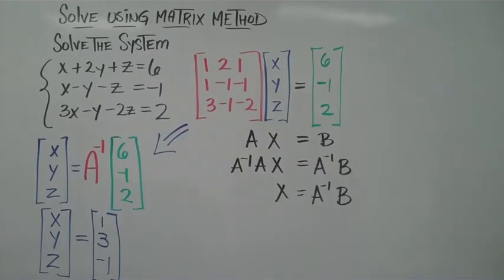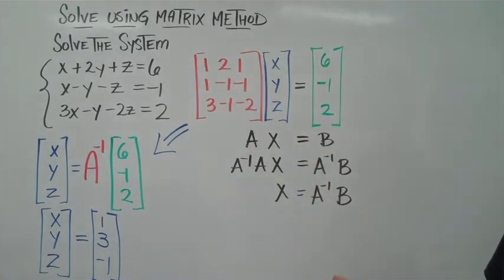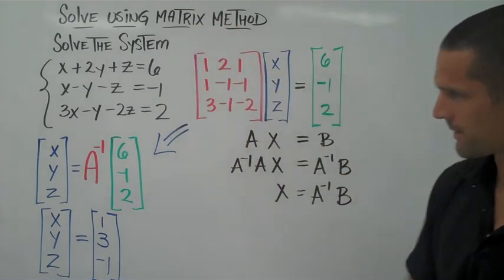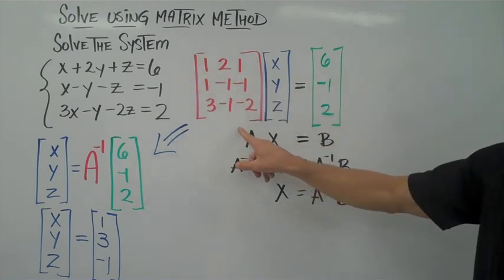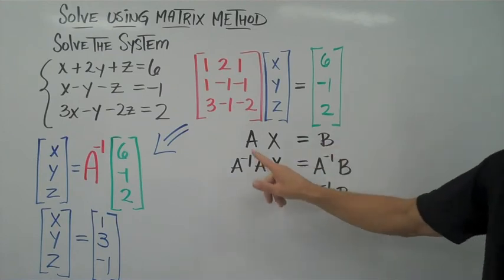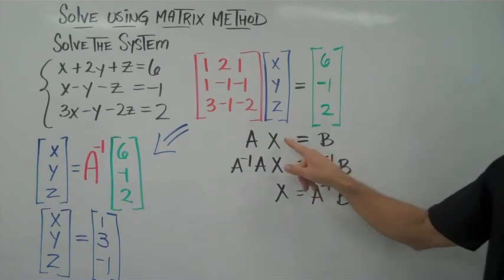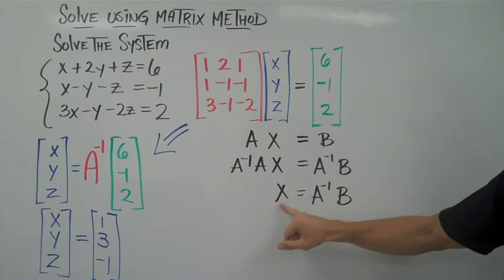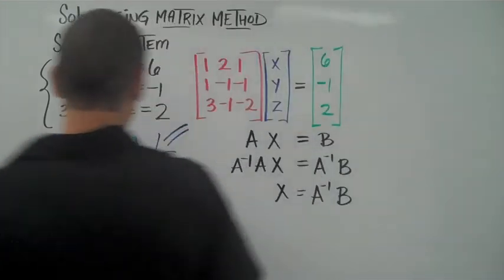This is what matrices are really useful for. If we have 3 equations and 3 variables, of course we can solve 3 equations and 3 variables by substitution or elimination. That takes a whole page and it's very long and complicated. Or we could recognize we have a matrix of the coefficients, a matrix of the variables, and a matrix of the answers. In other words, we can set this up as A times X equals B. Well, if you're going to solve for X, you want to multiply both sides by the inverse of A, which will leave us X alone, equal to the inverse of A times B. Well, that's what we do to both sides.